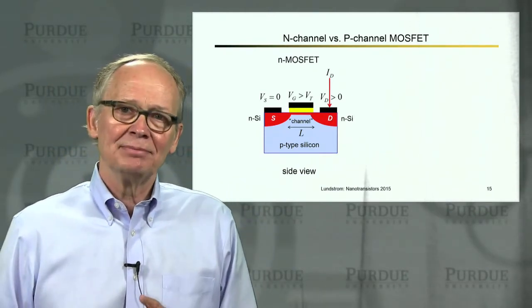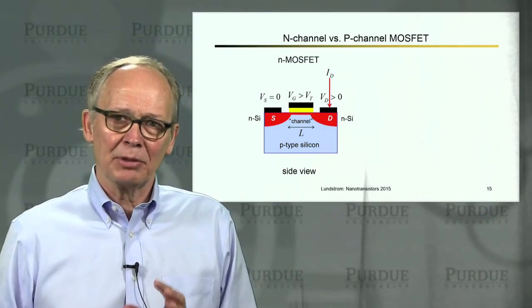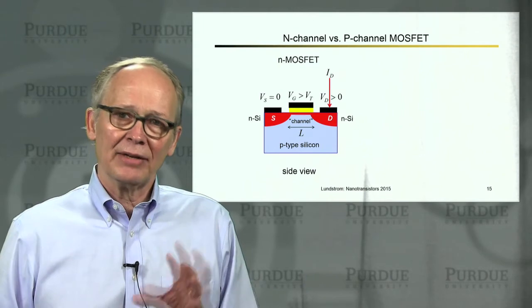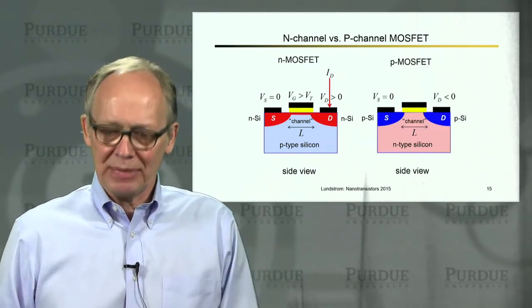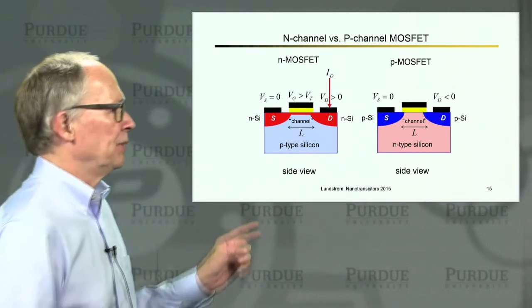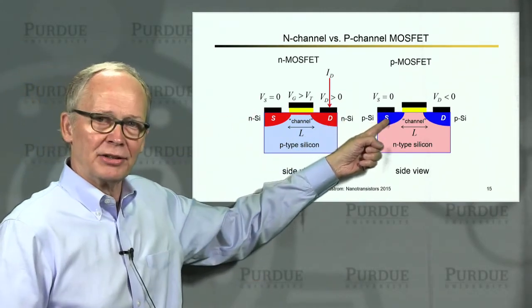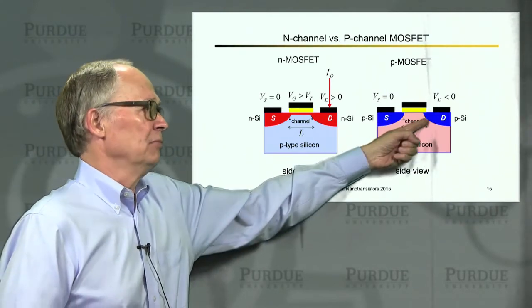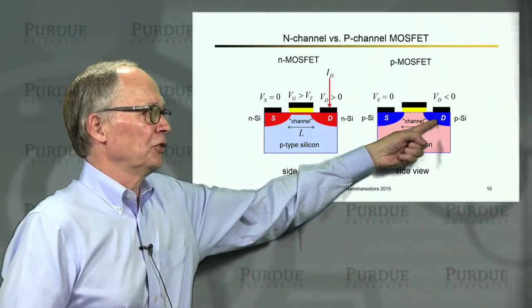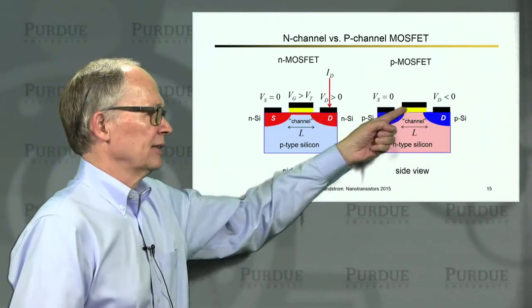Now, modern day technology is CMOS technology. The C is for complementary. It means for every N-channel device, there is a P-channel device. And a P-channel device looks like this. In a P-channel device, the source is a source of positive charge carriers, or holes. And those positive charge carriers go out of this P-type drain. And there's a channel across there.